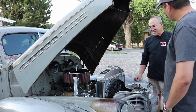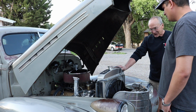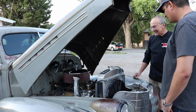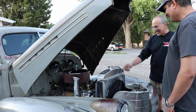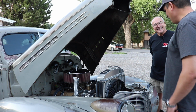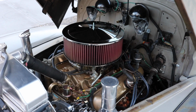Interesting. But those are things you find out later. Once it's all together, you can never second guess that. I overkilled the radiator as big as I could go in the little area I had, and they said it should be good up to 400 horse. Well, I sure wouldn't want to have 400 horse in there if I'm getting 210 with this one. But well, those are small problems to have when you have a fully custom car. It is, and it's just little stuff, and that's what you got to expect when you go to build.